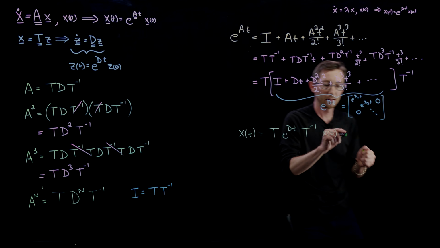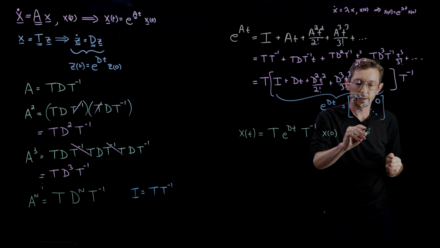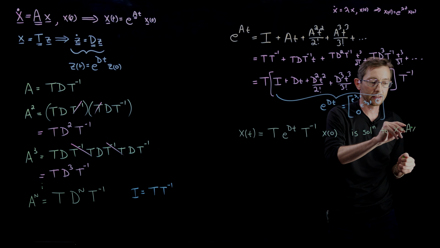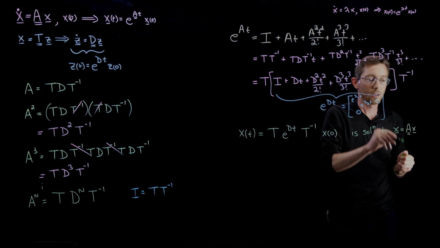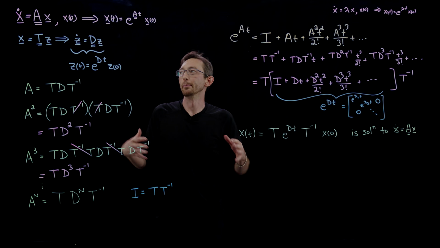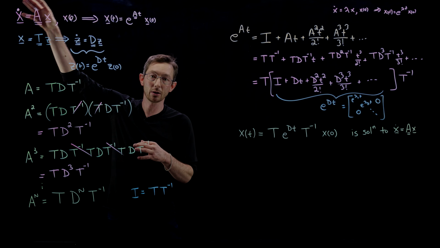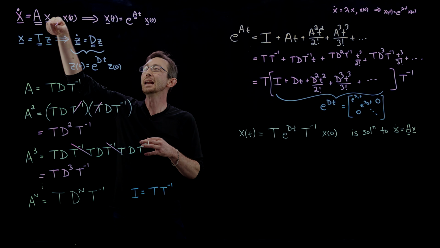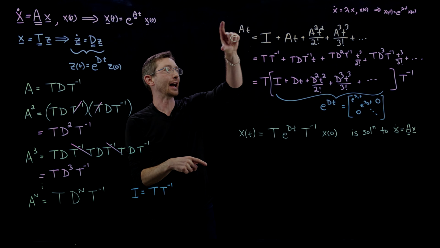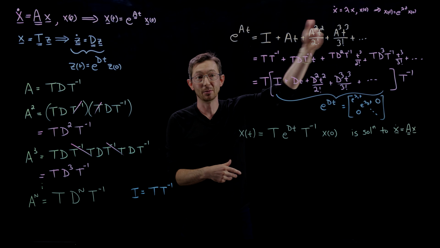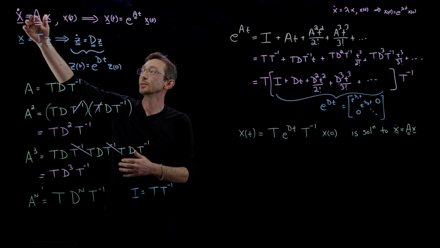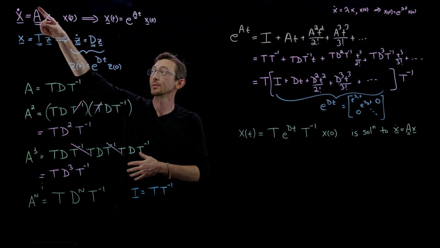This is the solution to x dot equals Ax with this initial condition x naught. Okay, so this is a big deal. We had this original differential equation that was really hard to solve. Maybe I could have guessed that this is the form of the solution, but still, how do I compute this matrix exponential? This is going to be a nightmare to do for a generic A matrix. So instead, what we do is we think, well, it would be a lot easier if this was diagonal.